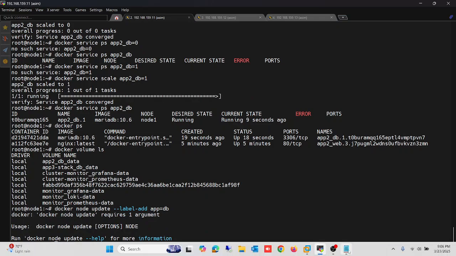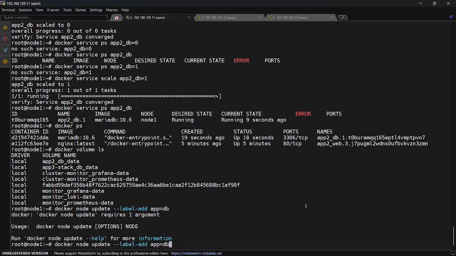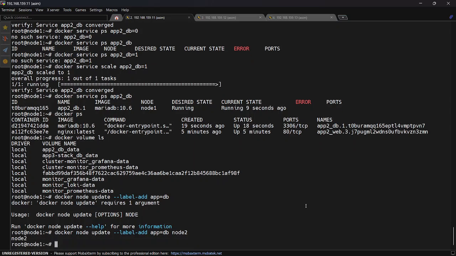So I think I made a mistake. I have not defined the node name. So I can say node 2 is used for database related containers.